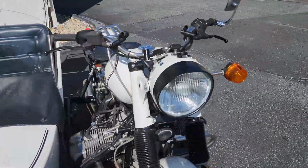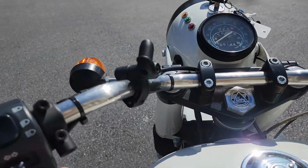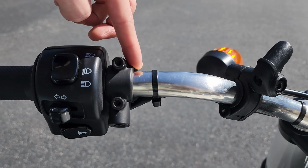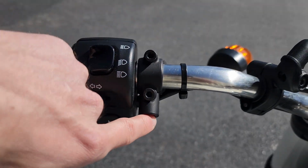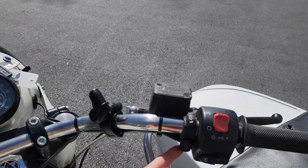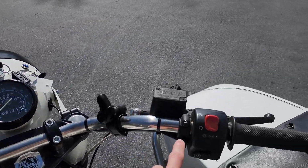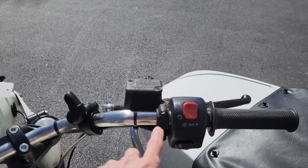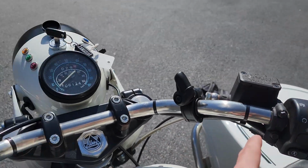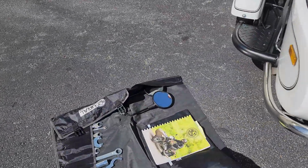And about the mirrors, I want to mention the factory mirror mounts, they are still here. What the owner did was they flipped the clamps here for the levers. So now the threads are pointing down. So when you're riding the bike as normal, or now, with this bar end mirror that does look very classic, very clean, you don't have the threads sticking up. So if you do want to install factory mirrors, you literally just flip these clamps around and the included mirrors here will go right in.